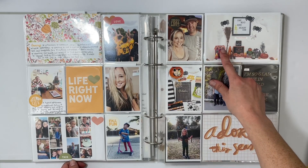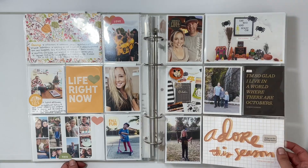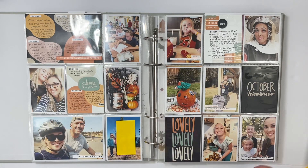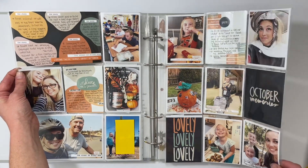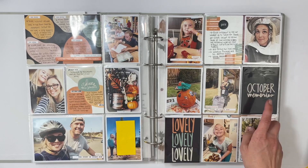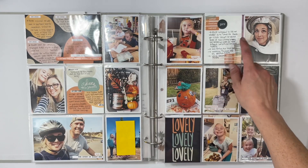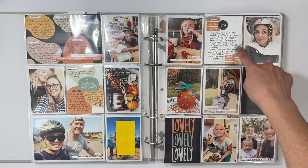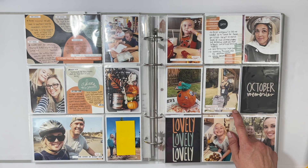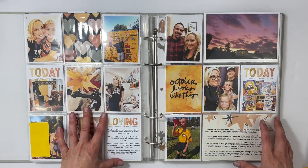Start of October — I did my daily shelf spread and layered on a title, loved how it came together. October part one is based off of a card I love. I extracted the blobs to make my own card, used two bold cards to balance a four by six, made a digital card, and stamped a phrase repeatedly. I also took a really old card that said 'The Story of Right Now' and cut it apart to use in different sections.